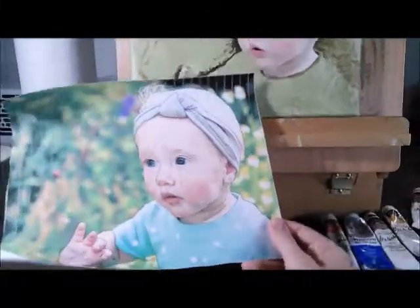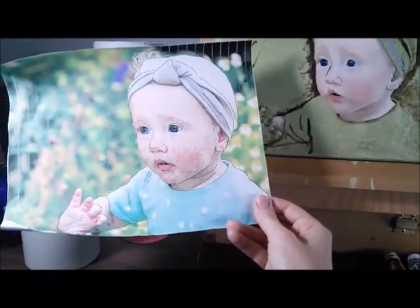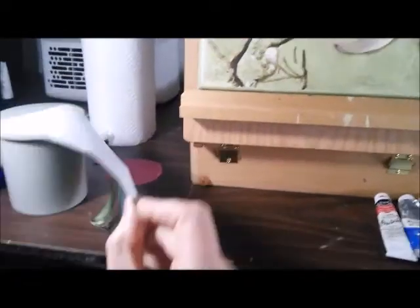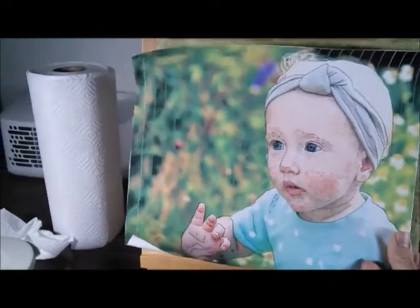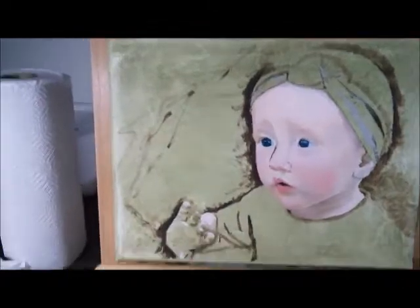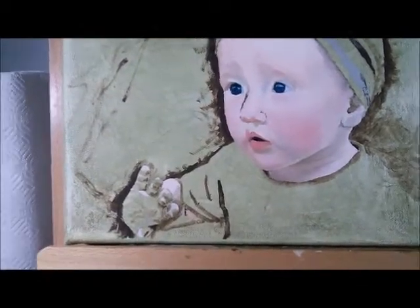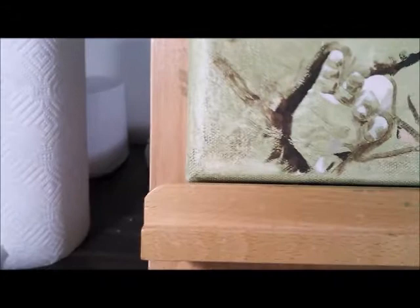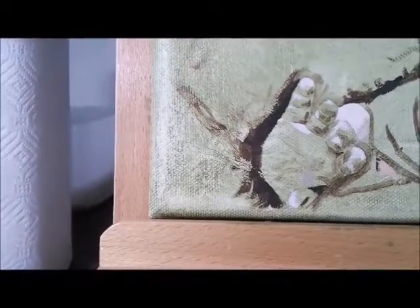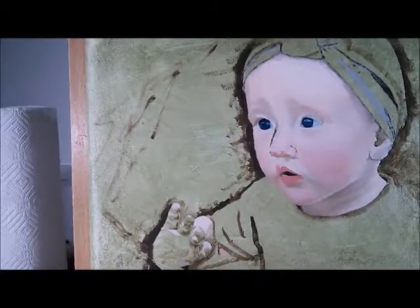This is my reference photo. It's the exact same size as my canvas. And you can see that there are pencil tracings. That's because I put a carbon sheet behind this paper and on the canvas, and then I traced over it with a pencil, and that copied the tracing onto my canvas. And then I kind of just painted in the pencil lines so that it would solidify them a little bit better. I didn't want them rubbing off. I wanted them painted in. But if you look closely, you can see the pencil lines are still there, even though some paint is over them. You can't really see them at all on the face anymore because I've completely painted over them.